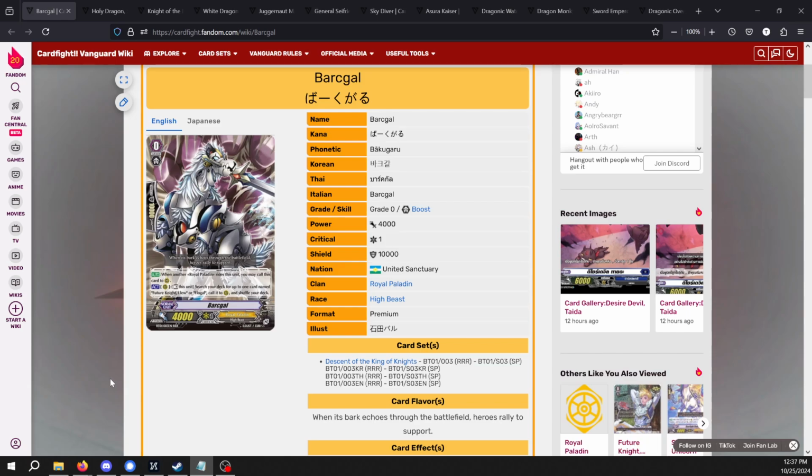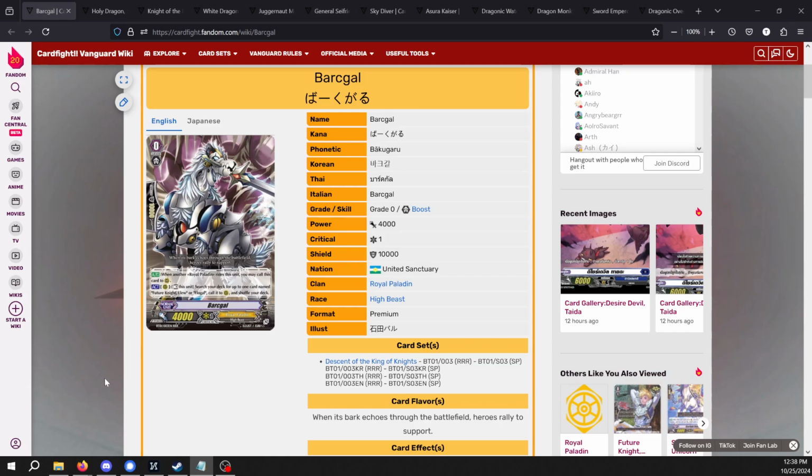Barcgal as a card accomplishes several things all at once. It guarantees your grade 2 ride, it guarantees you having 5 soul when you ride to grade 3, it can be utilized in an Alfred deck behind Alfred to call free 5k boosters for entirely free card advantage, and you don't even get any type of issues building your rows because Alfred doesn't need to have a booster behind it to rest. So other than its forerunner effect, none of what it does actually cares about whether or not your Vanguard is a Royal Paladin.